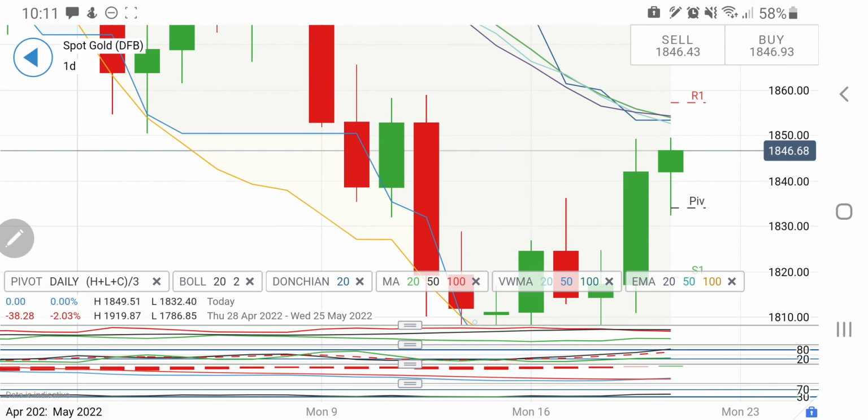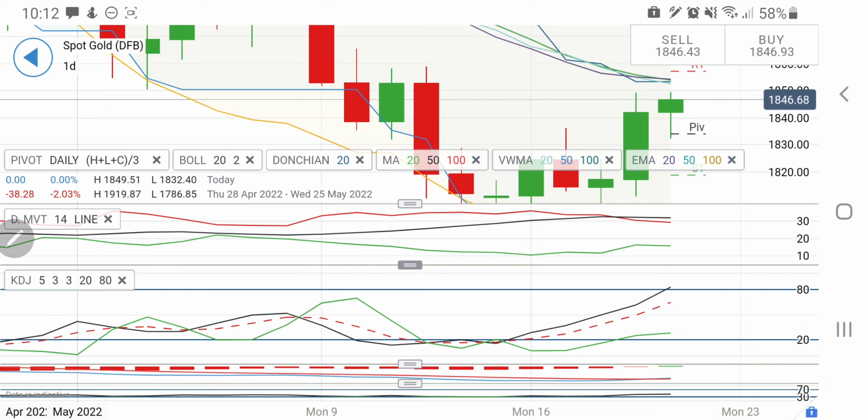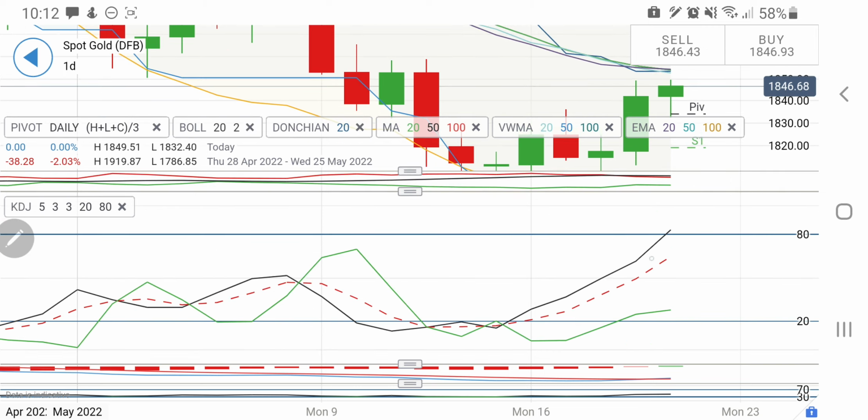Also, this is just on the indicators there. Look at the directional movement. Directional movement is trying to converge. It is trading with a narrowish movement. And if you look at here on the stochastic, see the stochastic has again come back to the overbought level. So I'll be cautious here too.